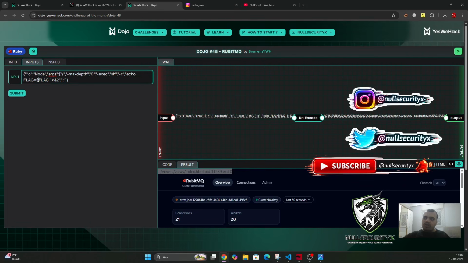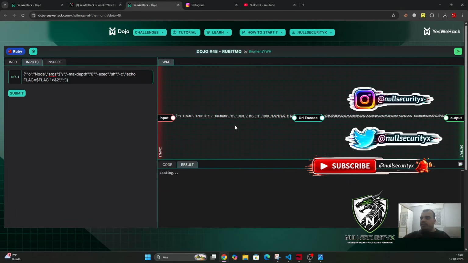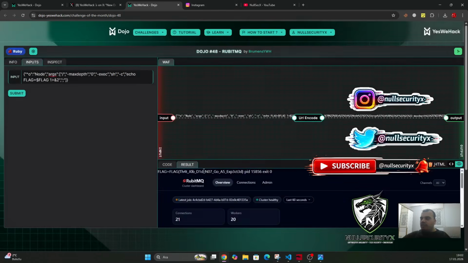We need to close the command with a semicolon. Now the moment I send this, we find the flag in the system. Let me put it that way, I already solved this yesterday, as I said. My goal here is not just to solve the flag but to explain the basic logic to you and how the system works. That's all I'm going to talk about in this video.